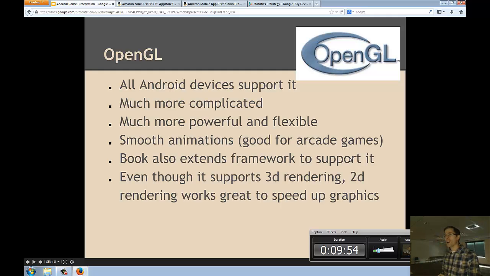So it's really a 3D rendering engine that's been optimized for complicated graphics, for 3D, 2D rendering, and it's very powerful and it's very flexible. But again, with power and flexibility comes a lot of complicated code. So it is quite a hurdle to get over to try to understand how it works.